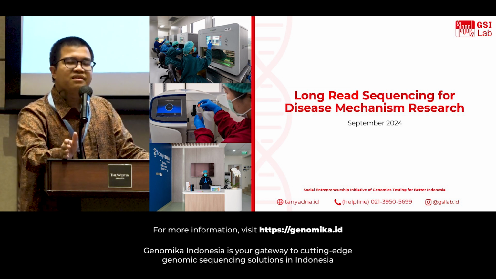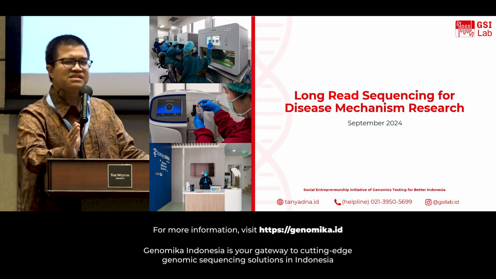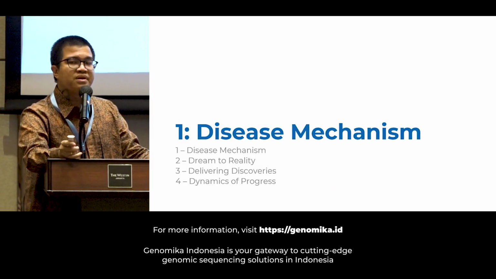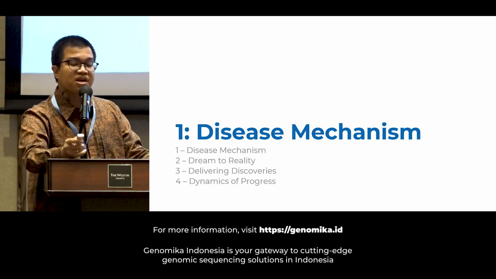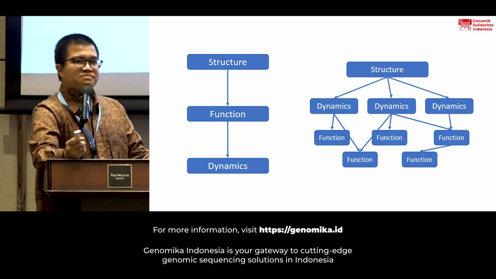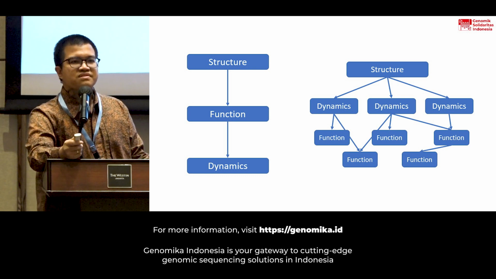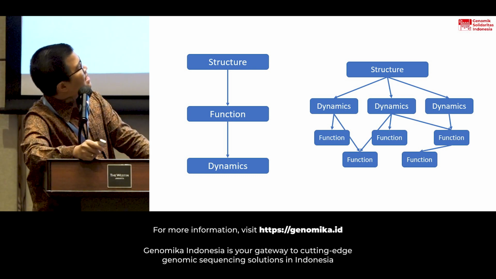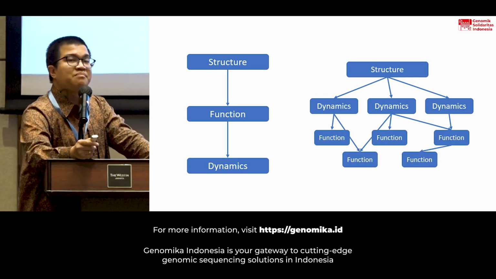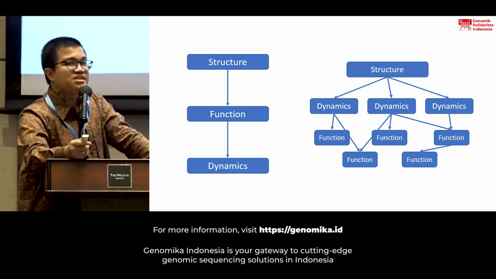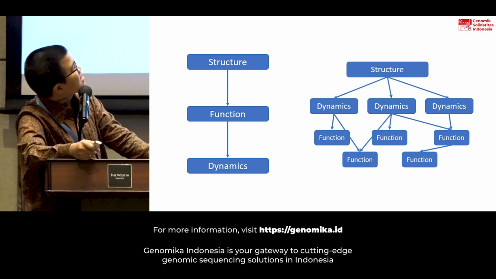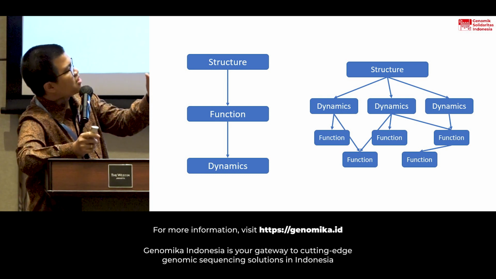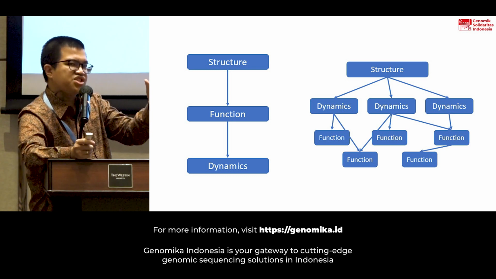Now, the challenge here is for us to define disease mechanisms. So I'm going to tell a story that came from my own PhD journey when I was studying in Osaka University. I was told by my sensei, Yamamoto sensei, a very unique gentleman and a very smart scientist, that there are two ways to think about immunopathology, because that was my PhD. Immunopathology can be thought of from a thinking process that starts from structure, and then we go into the different functions and the dynamics of each of those functions.